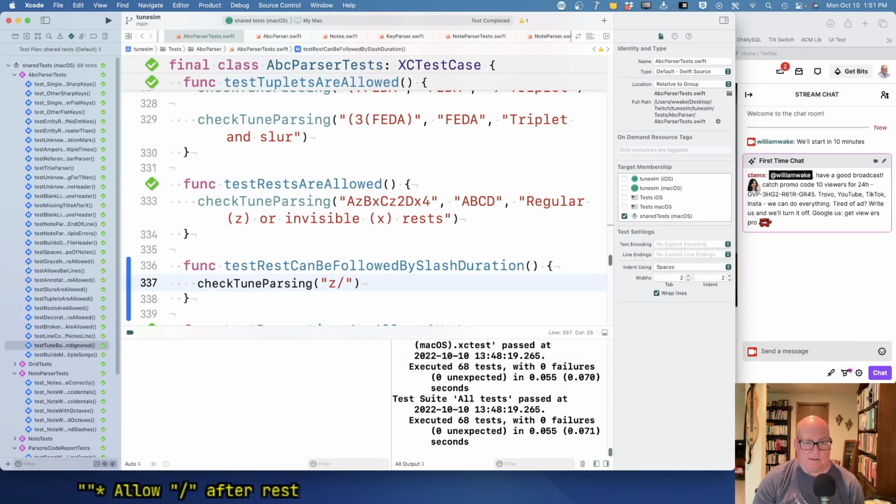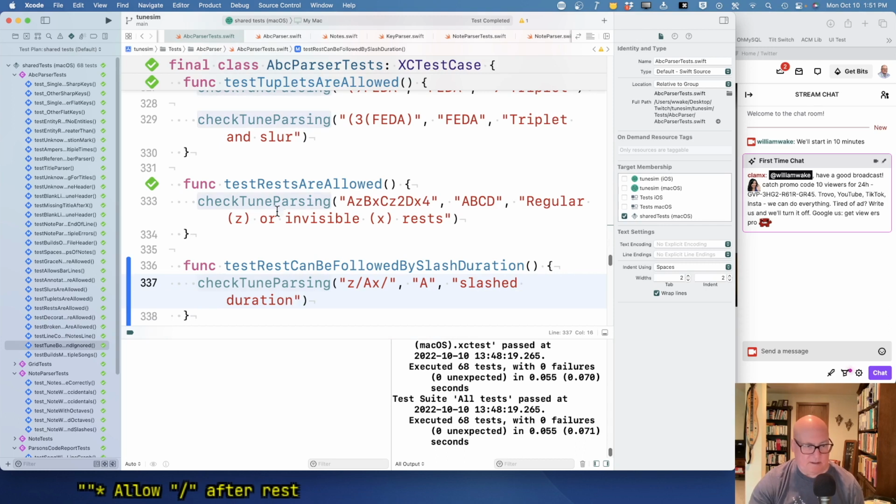Z slash, X slash, that's the two rests. We'll put a real letter in there. A X slash. Okay. Should just be A. We're ignoring the rests. And slash duration.